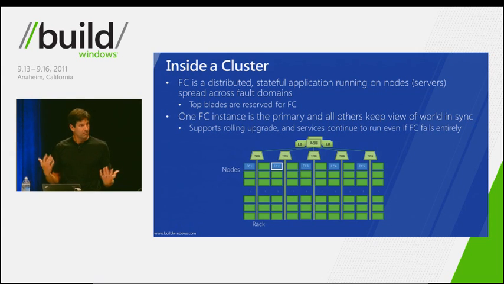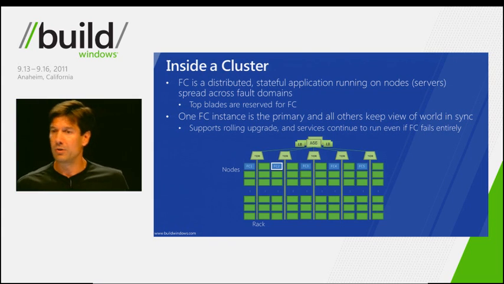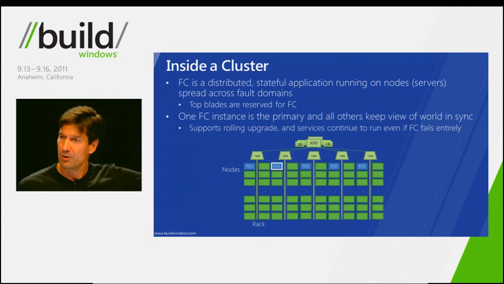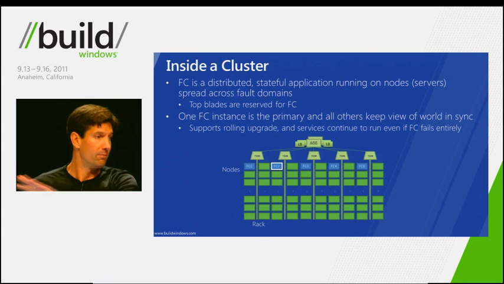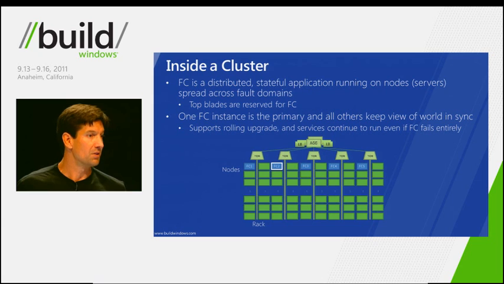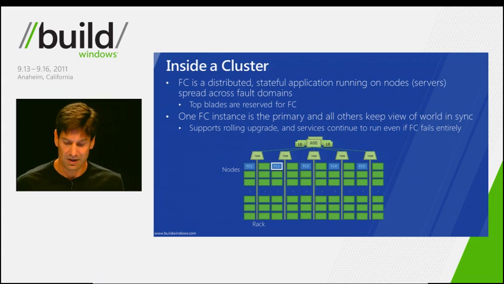If a replica fails, it will service heal. The Fabric controller knows how to fix up itself as well in that case. And we support the rolling upgrade concept, just like your own services would in Windows Azure. When we're deploying the Fabric controller, about once every 2 months, we do a rollout of a new Fabric controller across all of Microsoft's data centers. Of course, this is invisible to anybody running Windows Azure services just because we're doing this kind of update on the fly, just like Windows Azure services support.